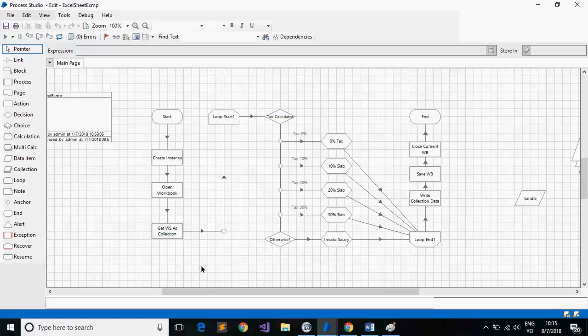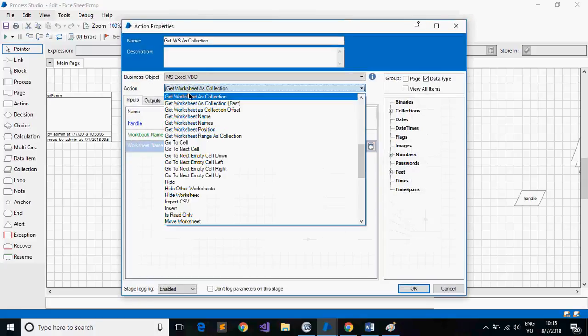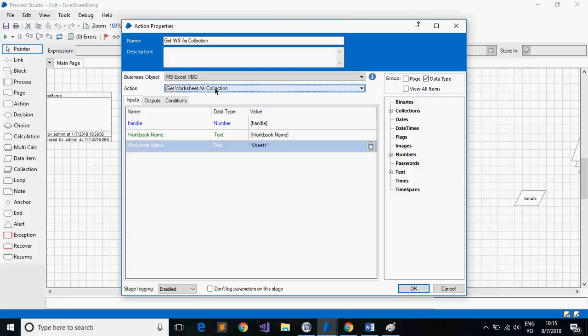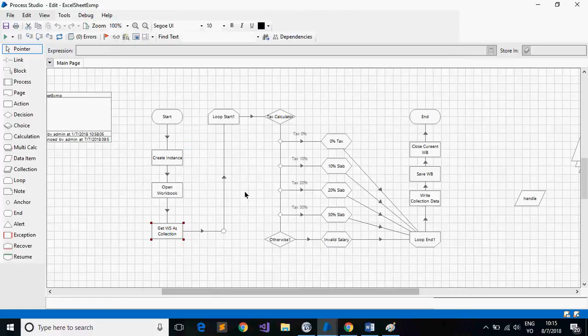But there will be some errors, and this is something you will face while working in a real-time environment. By working with these demos and examples, you may not face such errors, but you will surely face some errors in your workflow where you will not know where exactly the error is coming from. Because these modules, get worksheet as collection, whatever we are using here, are again one page in the VBO. This is a VBO, and this is one page in the MS Excel VBO. So this MS Excel VBO may be generating an error. So you won't have any chance to understand how that error happened.